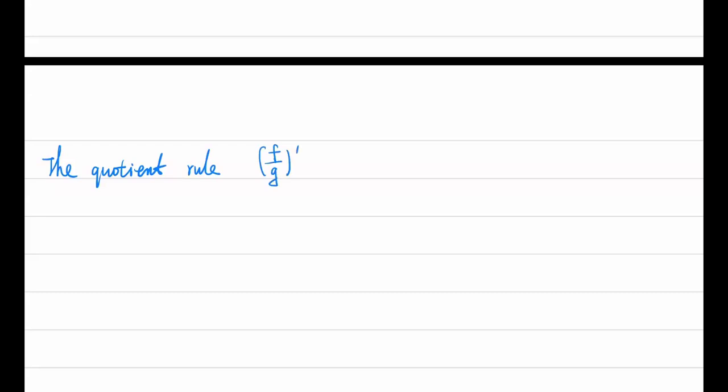So the next one, where we'll learn this, the quotient rule, the product rule, the quotient rule. Again, it's very useful, but it can be confusing. I will use a short notation: f over g, the derivative of the quotient of two functions. Maybe Sophia, you know the formula. What's the formula?